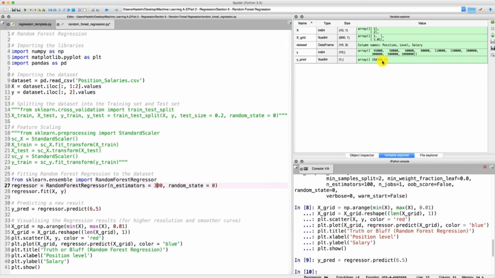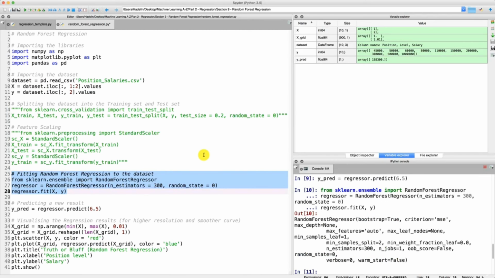Maybe we'll get an even closer prediction, because now the polynomial regression, I think, is still beating the random forest regression. I don't remember exactly the polynomial regression prediction, but I think it was actually even closer to 160K, or maybe nearly even. Well, let's see anyway if we can get a 160K prediction for our employee's previous salary. So let's check it out. We're going to try with 300 trees, and let's build this model. Here we go, new forest created with 300 trees.